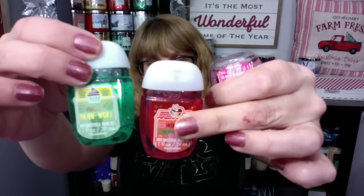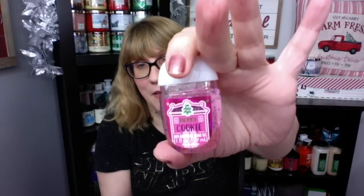They did a really good job on the pocket bacs this year. We had the Land of Sweets pocket bacs — these are super cute — Vanilla Bean Noel, Winter Candy Apple, and Merry Cookie. I love the holiday pocket bacs. And the lip gloss — I really loved their lip gloss. Pink Gumdrop I've been wearing all season. The Hot Cocoa lip gloss is literally the number one most awesome lip gloss of the year of any brand — it literally smells and tastes like hot cocoa. I've also been wearing Vanilla Bean Noel a lot.